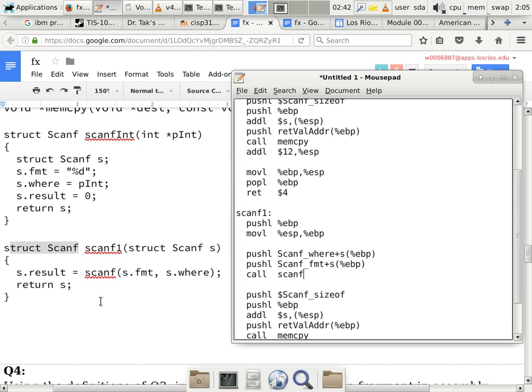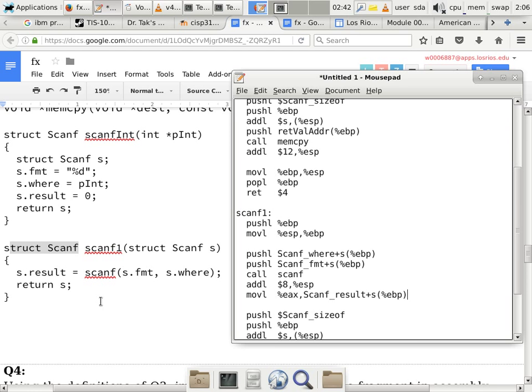No, it would not matter at all, because if the subroutine is saying just push these things, push those things, then undo or deallocate those 8 bytes. And then we have to store EAX into result, because that's the return value of scanf. So move EAX into scanf_result plus EBP. And that's it. That's the entire subroutine.